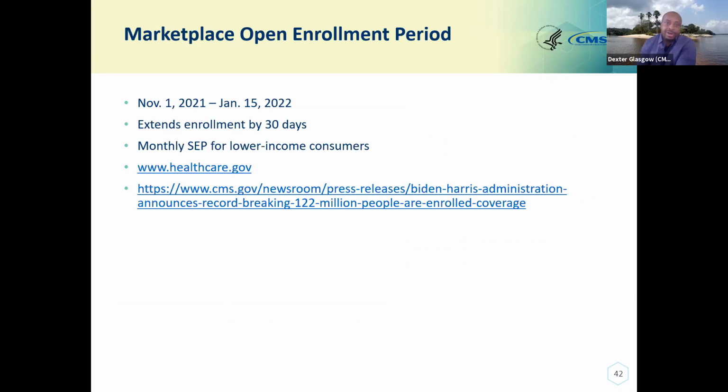And lastly, we have marketplace enrollment. I do know Pennsylvania, you have Pennie, where you direct your clients to. And that runs from November 1st to January 15th. As you see, the January 15th date has been expanded by a month. And the SEP we had earlier this year that ran until August was very successful. It gave a lot of beneficiaries a chance to get some really low payment rates for their Medicare. So we just ask you to get the word out, try to encourage your clients to sign up.